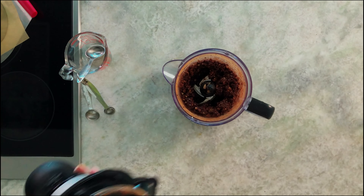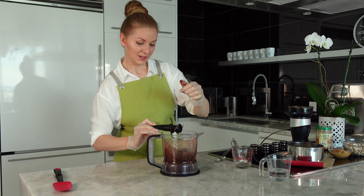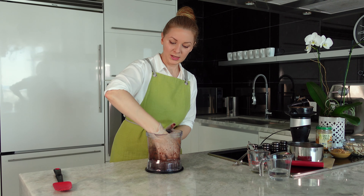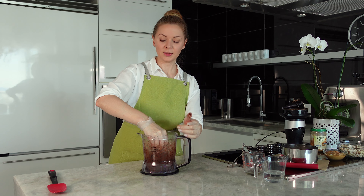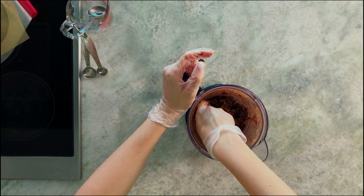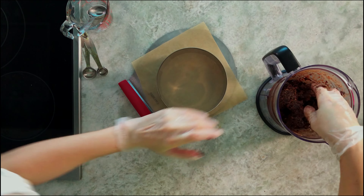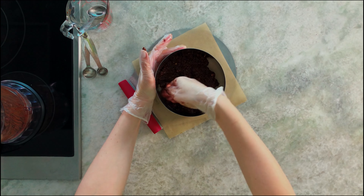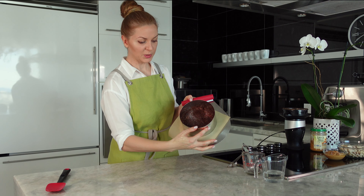Your food processor will get stuck in maybe five seconds — that's okay. We'll mix everything by hand; that's why I'm in gloves right now. If you feel big pieces of dates, just squeeze and try to puree them. Here is our mold — put everything in, press with your fingers, and create an even crust. It's very soft. I love this crust very much. We set it aside and now let's create our peanut butter cream.